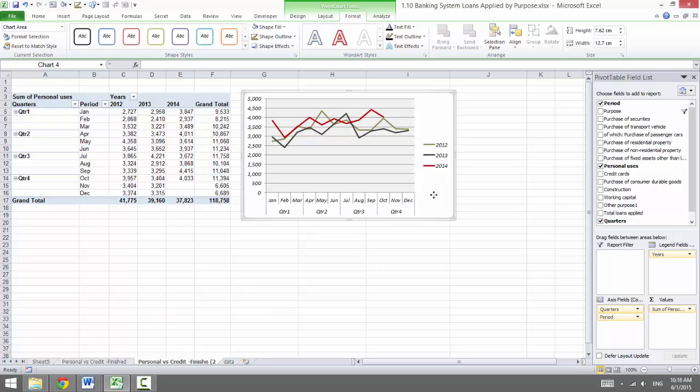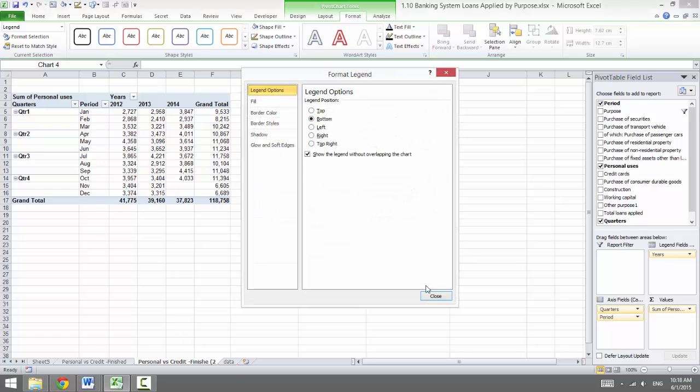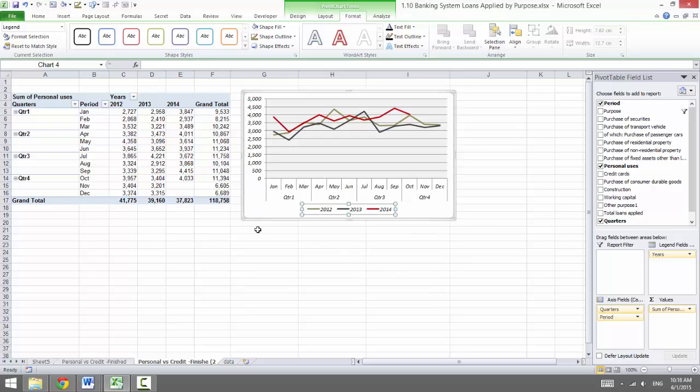Alright, now I have done that, and lastly I will right click here and choose format legend, send to bottom. So this is the trend of applying for a personal loan in year 2014 compared against 2013 and 2012.